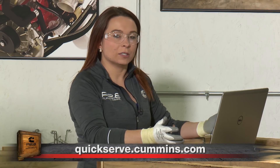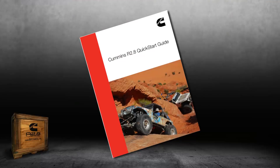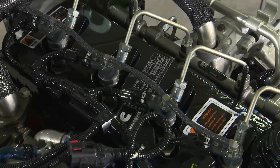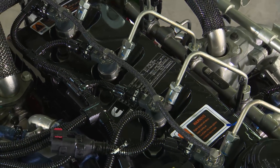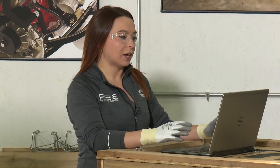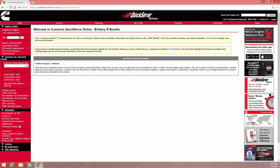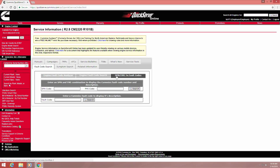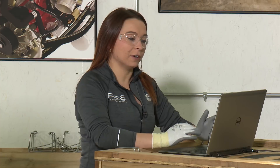To use quickserve.cummins.com, you're first going to have to register for your free service. Instructions for doing so are located in your quick start guide that comes in your crate along with your instruction manual. You're then going to type in the ESN found on the data plate on the valve cover, which will give you all the content available for the R2.8. Once you've done that, click on the service tab and navigate to the fault code search. Fault code search gives you three options: engine fault code analyzer, engine fault code search, and SPN FMI to fault code. That third option is what you want — it converts the SPN and FMI codes that the Murphy gauge reads out into Cummins fault codes so you can troubleshoot them using QuickServe.